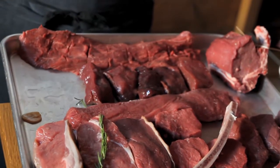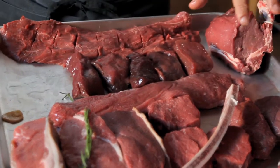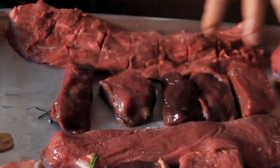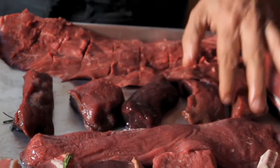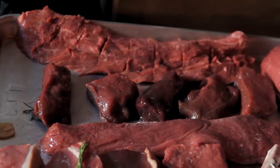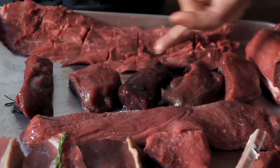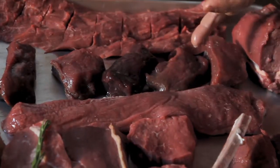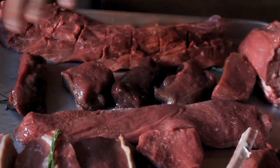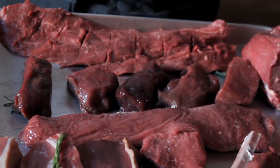And then we go to something that I'm very proud to show tonight. We have a beautiful 5 filet here from venison. I'm very proud to show. It's a plate that I have on my menu. I call it safari. It's a bit nasty to call it safari, I know, but again, this is a restaurant for meat lovers. And these animals have all been shot on the farm. We have impala, we have kudu, we have blesbok, a typical animal from South Africa. We have gemsbok, and we have also wildebeest, black wildebeest tonight on the menu. 5 different loins. We grill them all, medium rare or medium, also rare you can have, and serve in a beautiful plate.